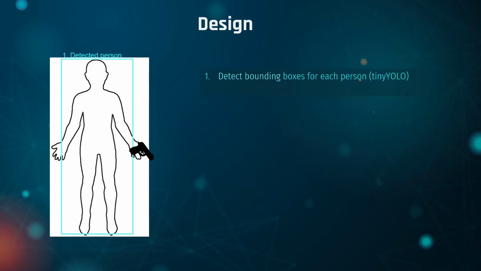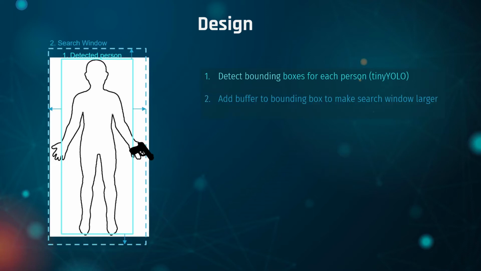Terrorist Tracker works by initially finding all the human bounding boxes in the frame quickly using Tiny YOLO. This step is to narrow down the search and speed up processing by eliminating redundant parts of the image. A small buffer is then added around the bounding box to ensure no parts of the human is missing.